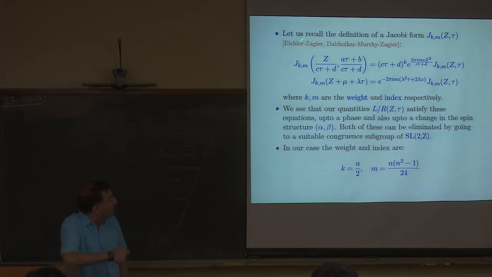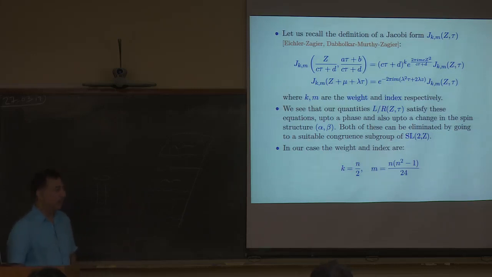Again, according to this reference, the weight should be an integer, and we were a little baffled because our weight is half integer. But I asked Samir and he said it can be half integer. Unfortunately, reading Zagier's stuff is very frustrating because they don't tell you everything you need to know. So this is perfectly consistent. Sorry to use this k; it has nothing to do with any k in my talk. This is Zagier's k for the weight of the Jacobi form, and the answer is it's of weight n by 2. We could have told you that because it has n genus-1 theta functions, each of weight half. This we already knew. Not very surprising.